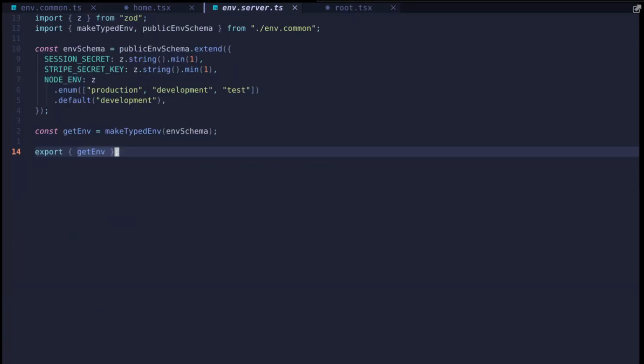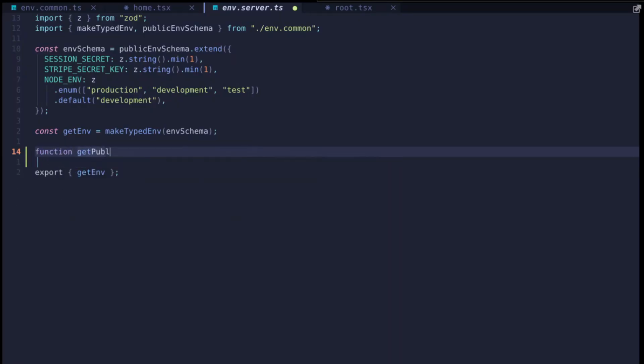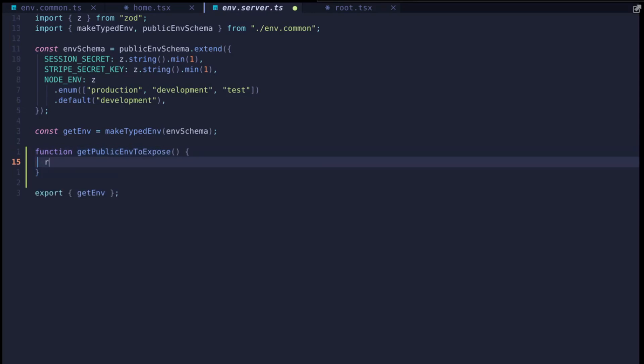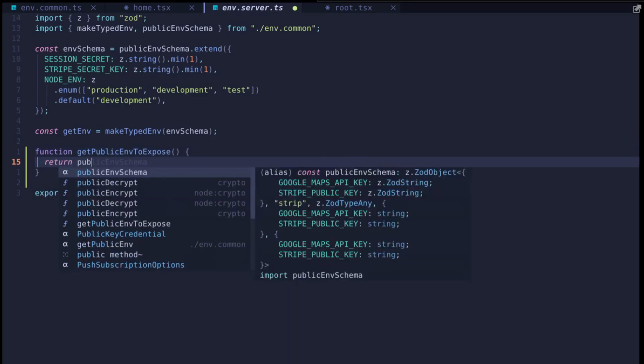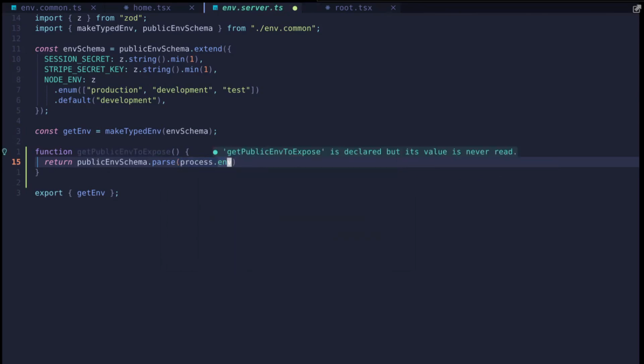So we're going to create this function on the env.server.ts to get all the variables that we actually want to expose. And they are described on the public env schema as we've done in the last tutorial. So function getPublicEnvToExpose. It's going to return publicEnvSchema.parse(process.env).